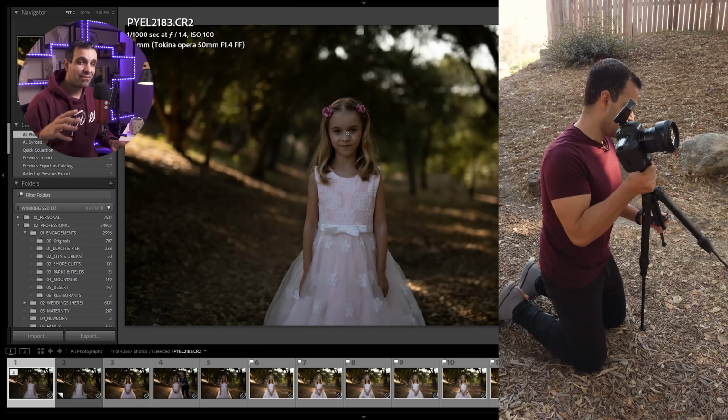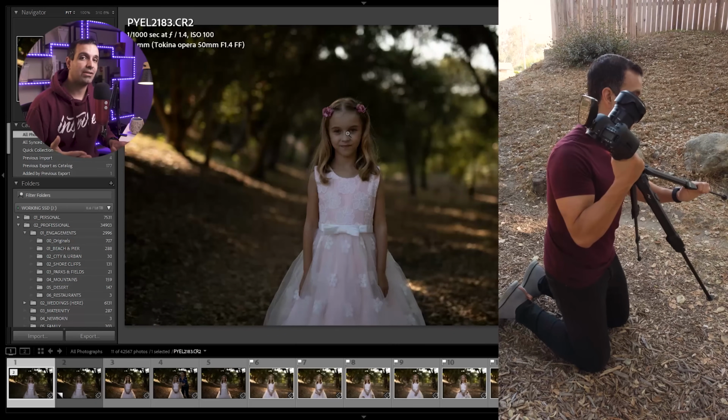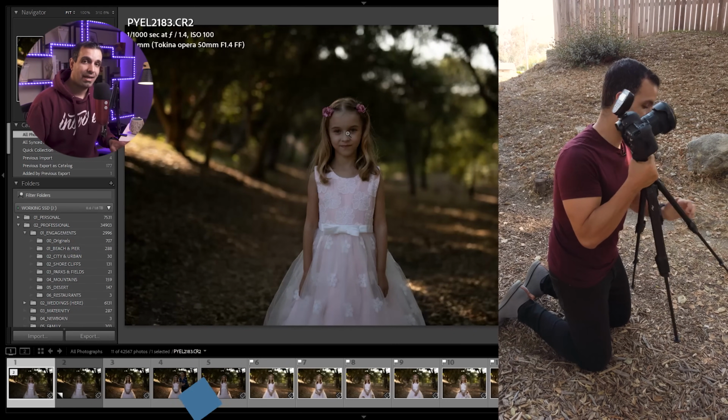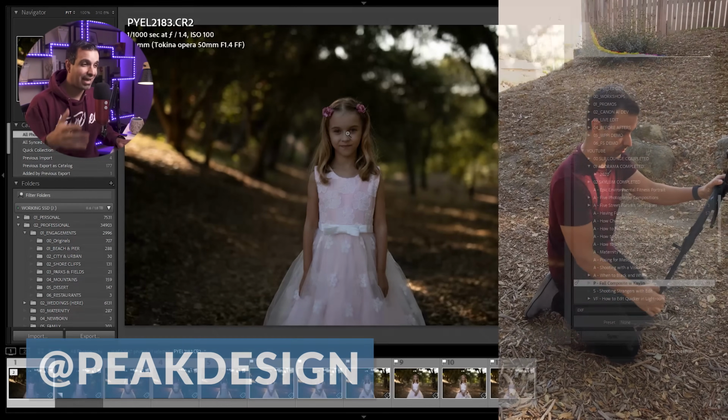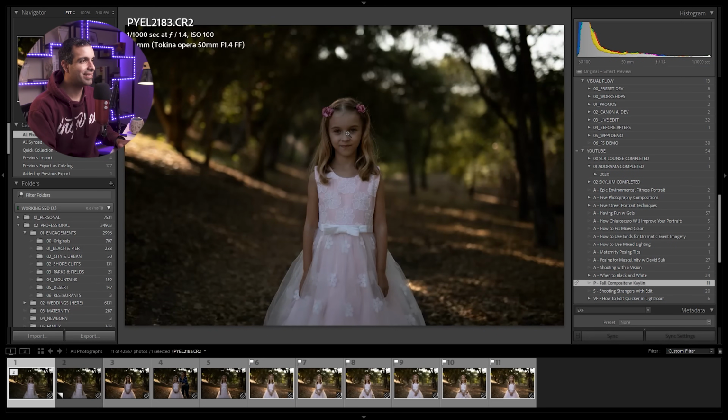Now at this point, for the technique that I'm gonna be showing you, I'd highly recommend using a tripod. I have a Peak Design travel tripod, but any tripod is gonna be fine. I have the 50 millimeter, and for some reason, my Sigma Art lens always reads as a Tokina Opera. Sigma should look into that. I'm not sure what's going on. But anyway, I have the Sigma Art on my old trusty 5D4 on the tripod.